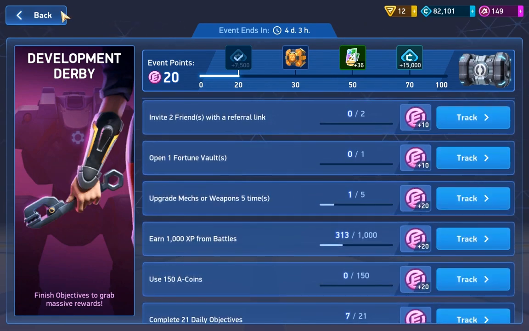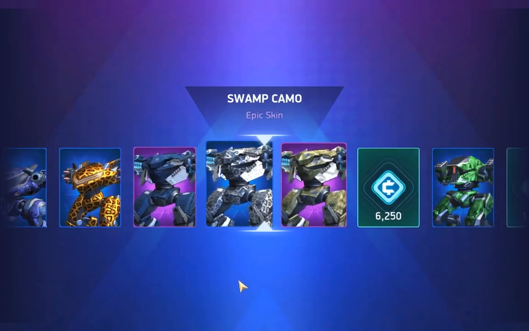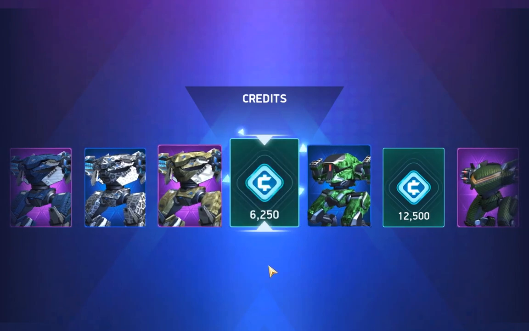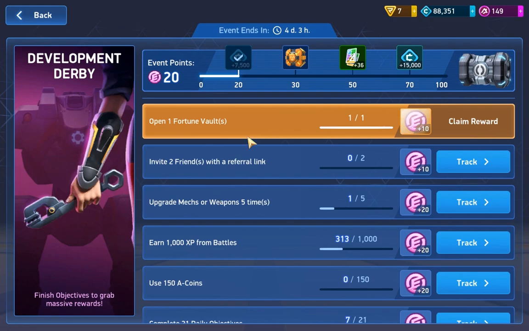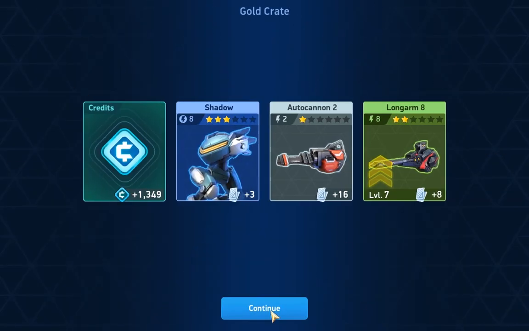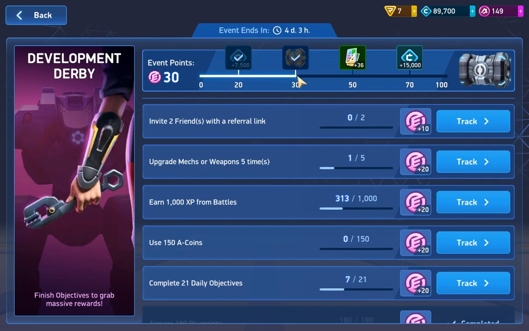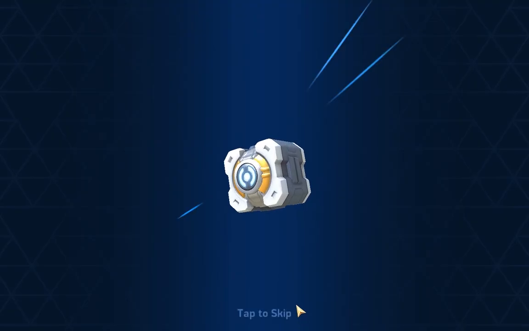Devilment Derby. Fortune Vault. Actually, I think I can open a Fortune Vault. What will I get? Credits! Some people might not be excited, but I am. I want as much credits as I can get. Did you see that, guys? At the top, it already changed before I opened the crate. But yes, okay, good. What about my progress here? I need to open 17 more of these.